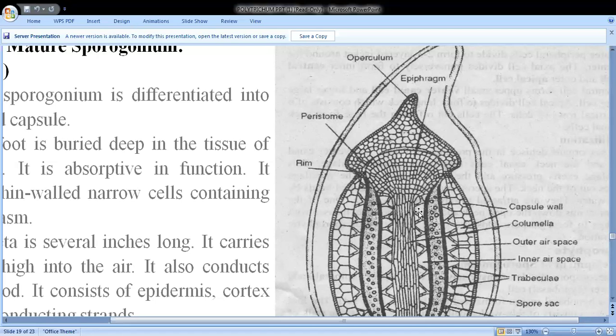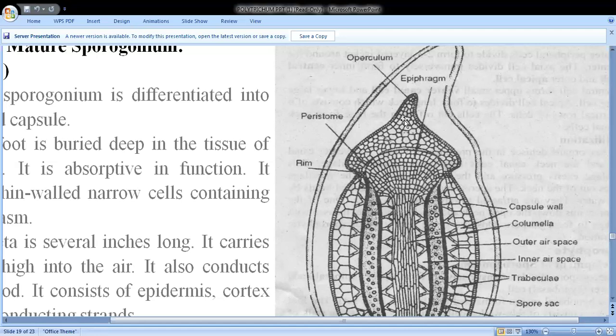So the next one is spore dispersal. At maturity, the lid separates from the capsule. This is the lid. Okay. So at maturity, the capsule moves back and forth. As a result of these movements, the spores are released through the pores developed between the peristomial teeth. This method of spore dispersal is called the censer mechanism.